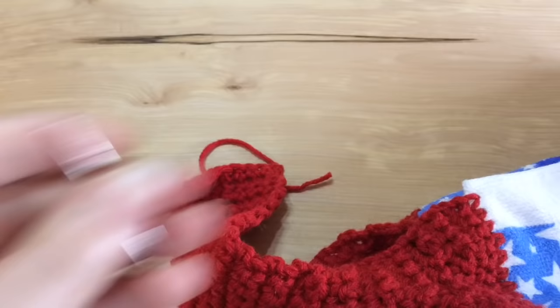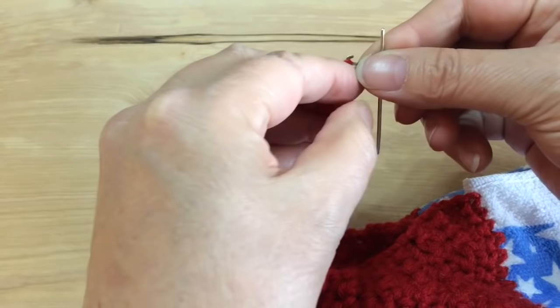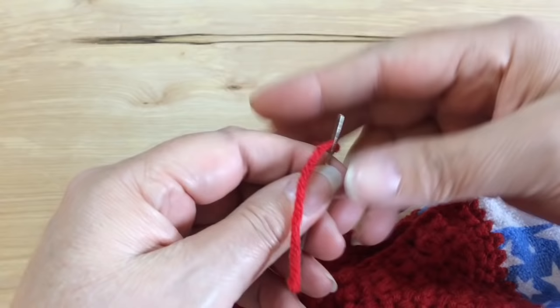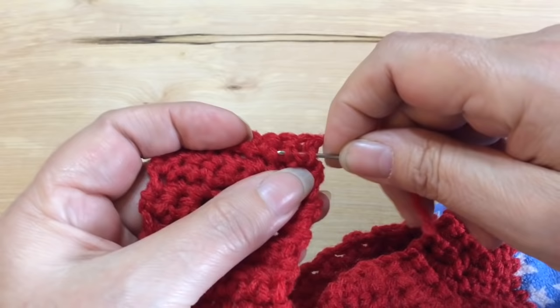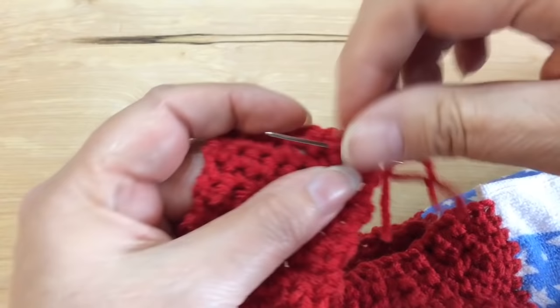I use a yarn threader because I have a heck of a time sometimes trying to get this through the eye on my needle. Even with a yarn threader I do. We're just going to weave in this end, going just under these front stitches here. We don't want to be able to see it on that side. So just go under the stitches here a few times.